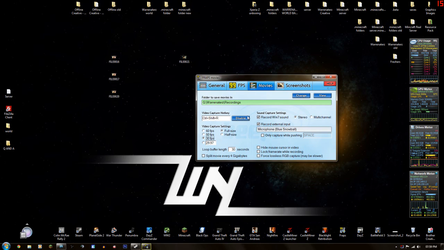So yeah, movies. Right, so, folder to save the movies in. This is important because you need to make sure that the drive is capable of the bandwidth. For example, to record this I'm using my external hard drive. Now, if it was a USB 2 drive, it would not be suitable for recording to. Fraps is an uncompressed format.